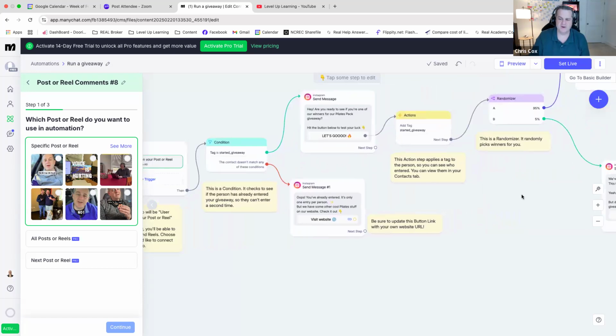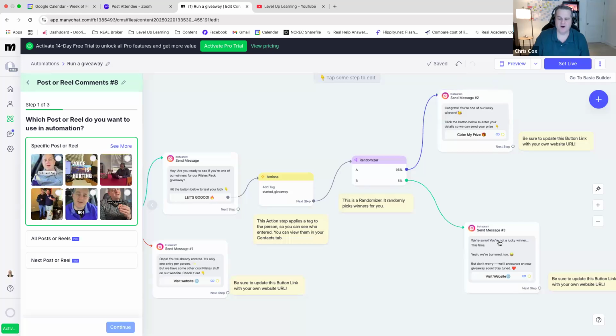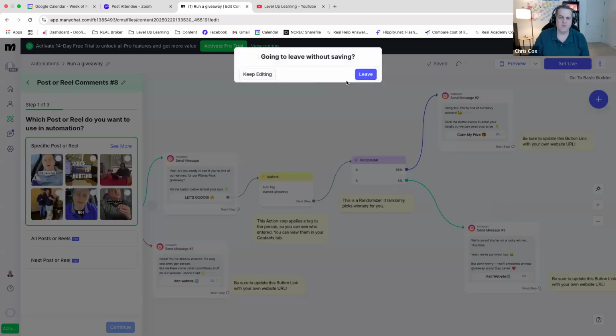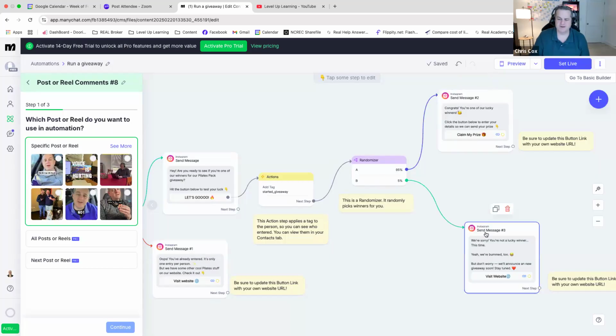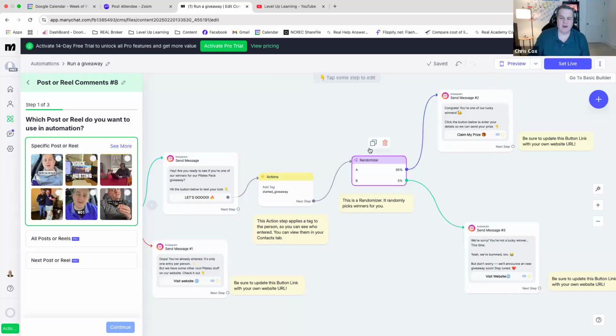And then at this one, they actually do the randomizing of the award as well. Whatever the prize, you can have them draw the prize winners for you and then message the winners automatically through this workflow, where they can claim their prize. And there's a message that sends out to the others saying, sorry, you didn't win in this case. So lots of great options, and this workflow is already built for you. You're just going to go in and customize it specifically for the giveaway that you are giving.